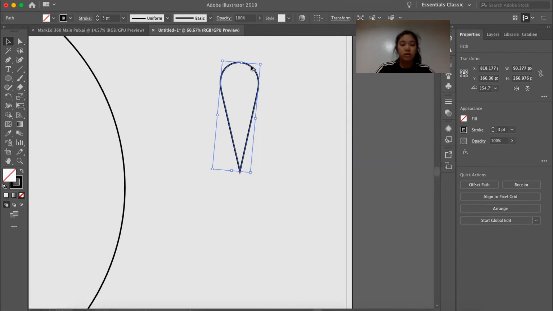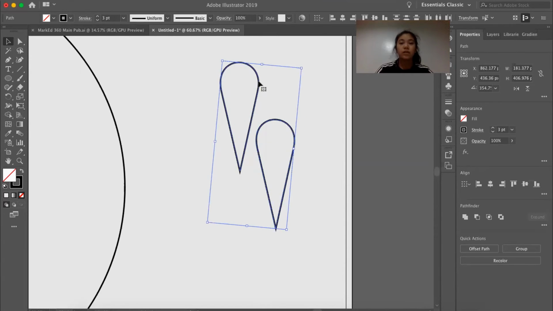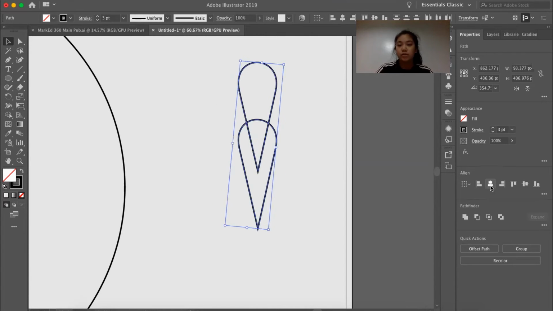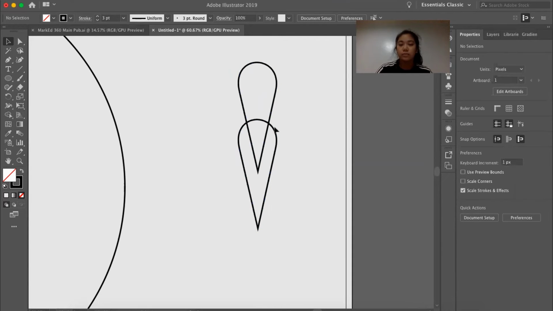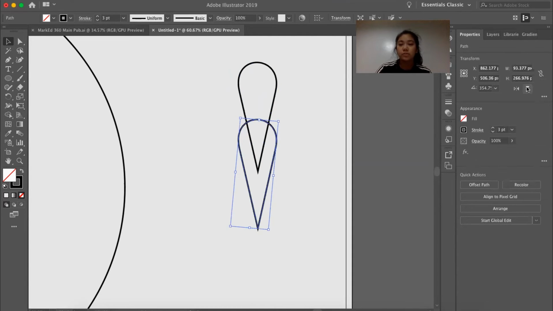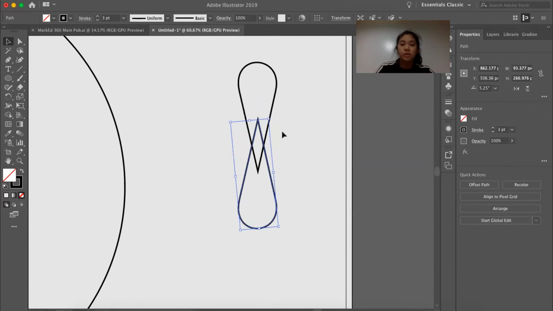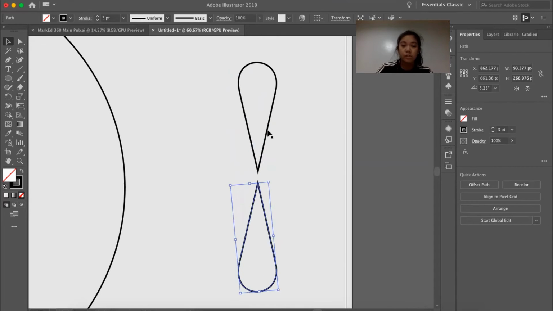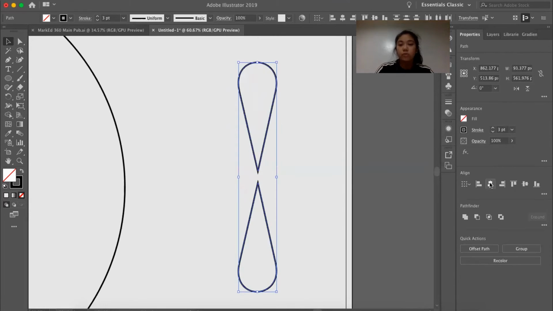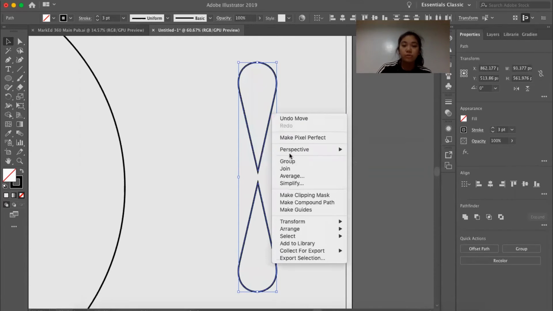So I'll start by duplicating it once, pressing down Alt and dragging out, and then we'll click both of them together, go to the properties panel, go to align, and center align them. And then I'll just flip this over so it's going down. I'll drag it down so they're opposite each other, and we'll center them again just to be sure. Okay, once that's done, I'll just group them together.